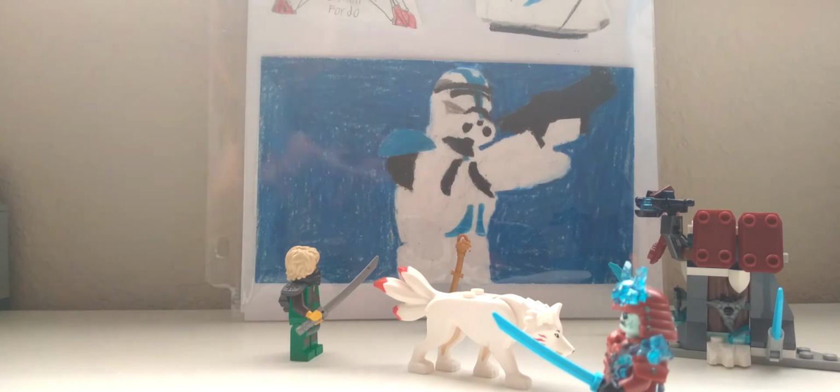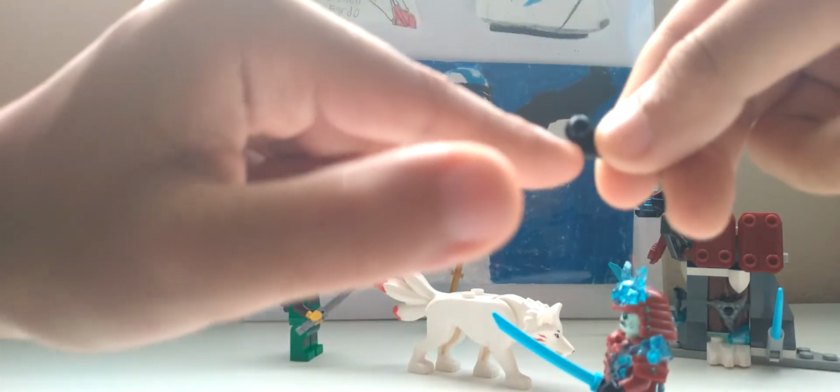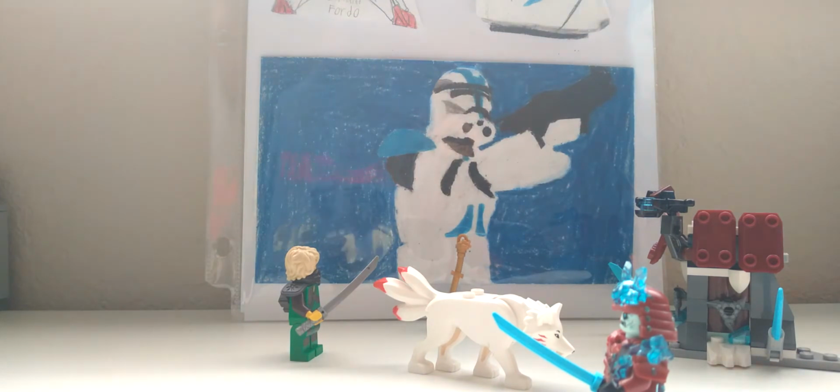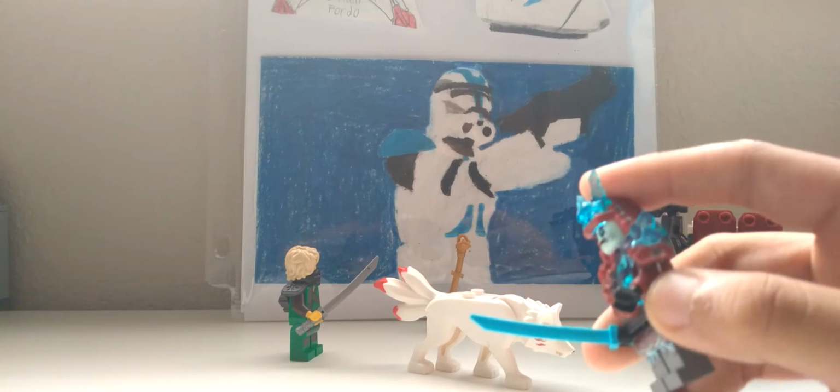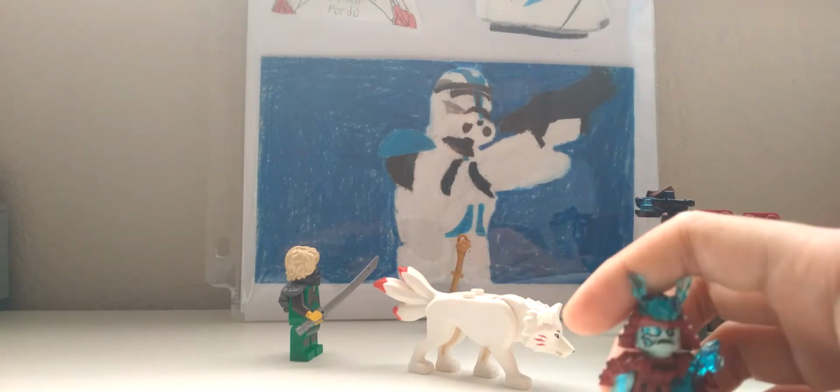Okay, so you guys see this little tiny ball piece right here. That stayed inside, but then I had the broken arm still out. And because it's so thick, even if I pushed it in so that I could take it out of the bottom, it wouldn't work. So basically, the chest plate is also ruined along with the maroon arms. So when you get a figure with maroon arms, just don't touch it.